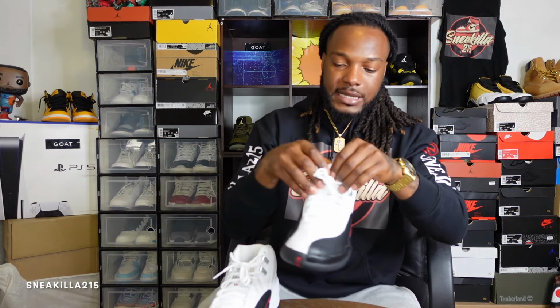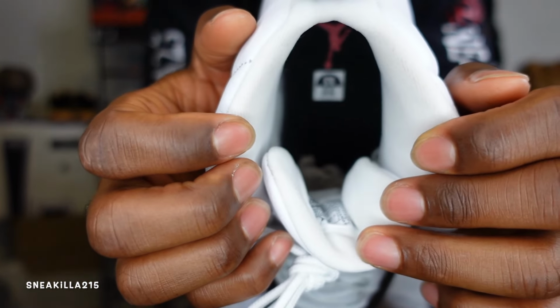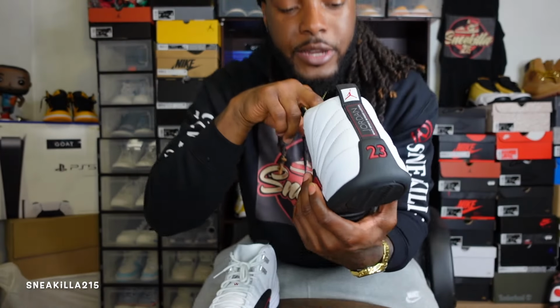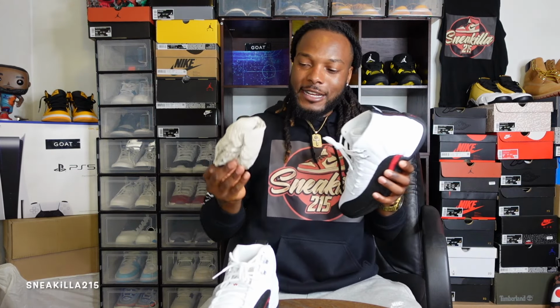Let's go on to the inside of the shoe. I got a 9.5 right there. Let's get going, man. Focus. 9.5 right there. Jumpman's red. Okay, and what do we have here? We have tissue paper. Beautiful shoe, man. I'm about to throw these on my feet for y'all.